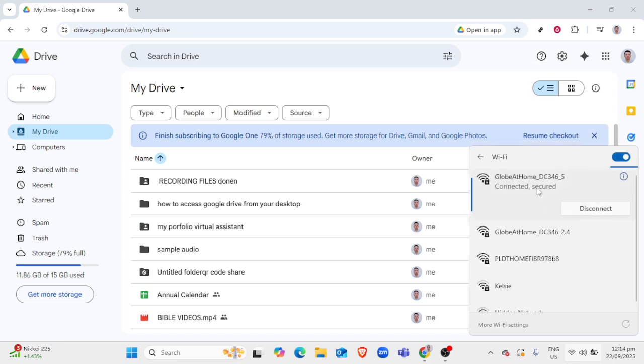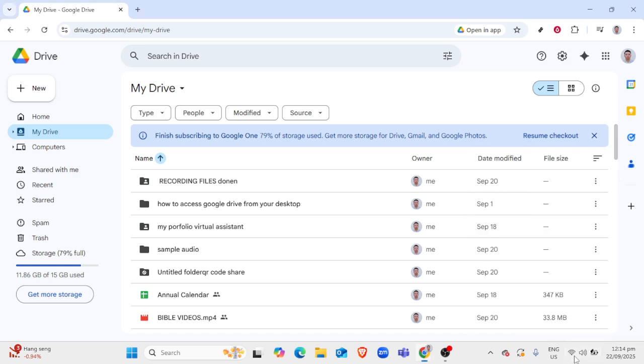Once you've assessed your internet speed, consider reducing your file sizes if possible. Compressing files is a smart way to make uploads quicker. There are several free tools online that can help you compress your files without losing quality. Smaller files will naturally upload faster, saving you both time and frustration.